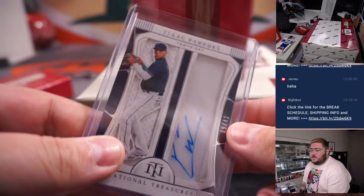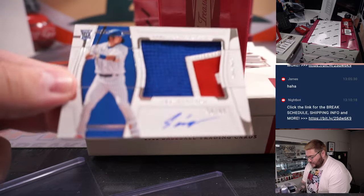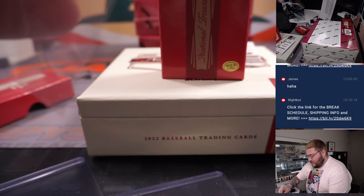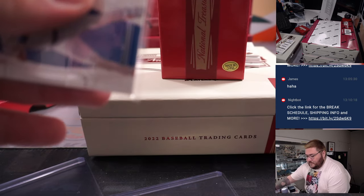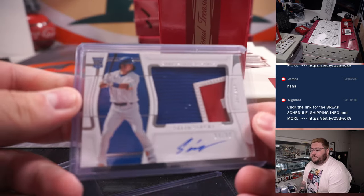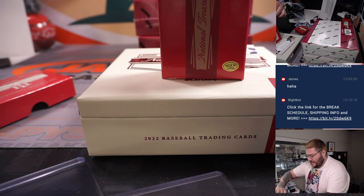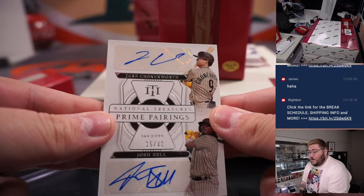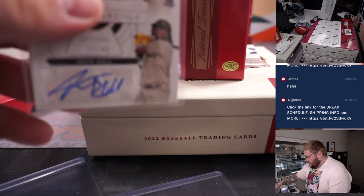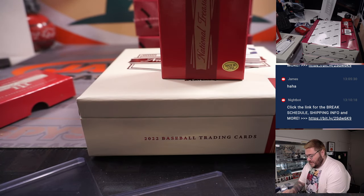Little shadow box, jumbo patch on the left. Here's a handsome-looking card — 98 out of 99 — Seiya Suzuki, green color jumbo patch and rookie auto for the Chicago Cubs and Michael. Nice RPA. And a dual auto — Prime Pairings — Jake Cronenworth and Josh Bell, 259 out of 99, both Padres, picked up by Scott.